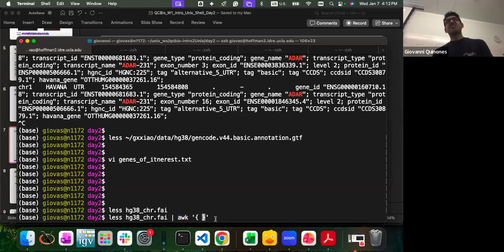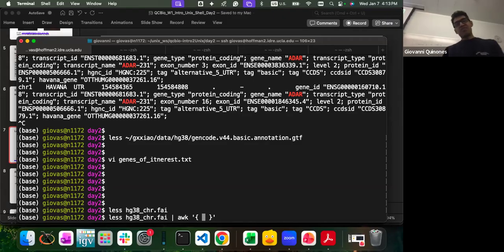This is one of the cases where the type of quotation matters. You have to use single quotations. And the curly brackets matter. The space between awk and the quotation matters, but inside, the spaces don't matter too much.